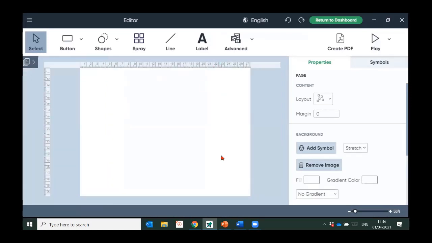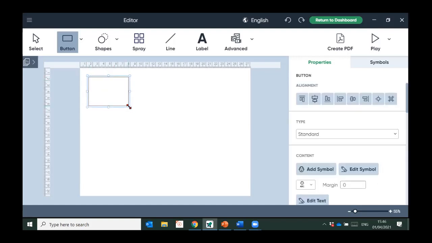So now I've got a nice blank page that I can start making an activity on. I'm just going to make a little activity around Easter. The first thing that I want to do is create a single button. So I'm going to come up to the top of my editor here, to my toolbar, and select the button tool here. Then I come back to my blank page, click and drag to create a button, and I can do that until I've got the right size, and then I can let go.